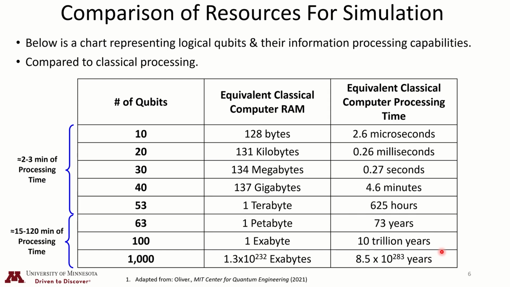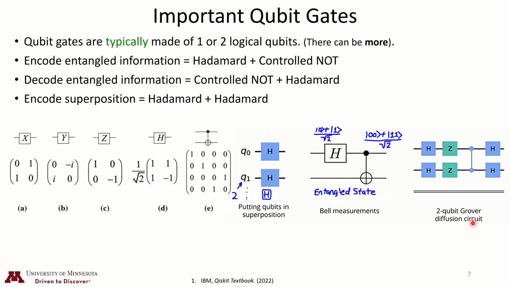Because is human society even going to be here around that time? You know, you ask questions like that. Regardless, things happen, and we can save a lot of time by using a certain number of qubits with a certain amount of quality. So if we keep the quality consistent and increase the number of qubits, then we can start to realize these large computational advantages. So with that, let's talk about quantum gates.